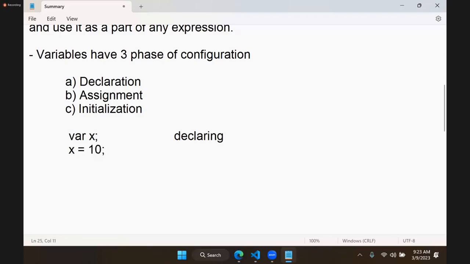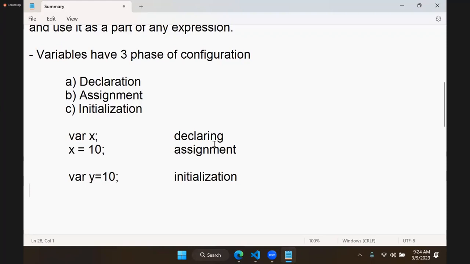This is called assignment. Sometimes, while declaring a variable, we send a value into it. This is called initialization. So we have three phases: declaring, assignment, and initialization.